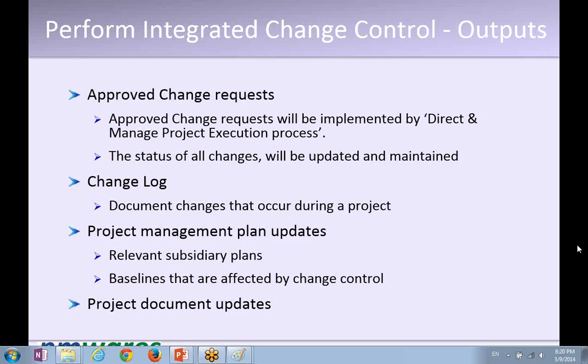Change control board, business side and technical side, key people, right? Many times it is just the customer. Just the customer's project manager, or the sponsor, can authorize the change. And if they all approve the effect, then it should be okay. Yes. Then whatever the impact is on the time and cost, you update the project baseline. So the project baseline on time and cost and the scope will change. There are additional things that come into the scope. Because of that, the timeline changes, so the baseline is updated with the new timeline. Definitely you have to spend more money, so the cost will get updated. So your baseline basically gets updated after this change.